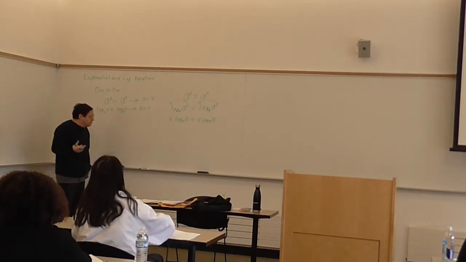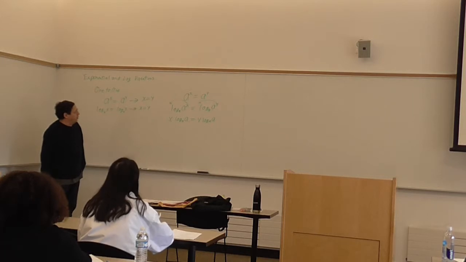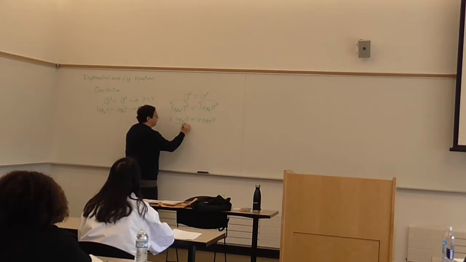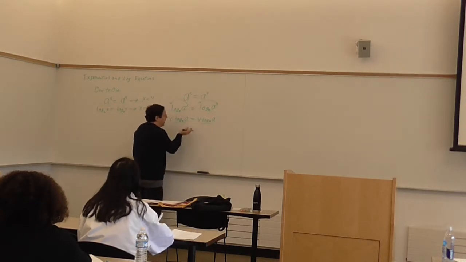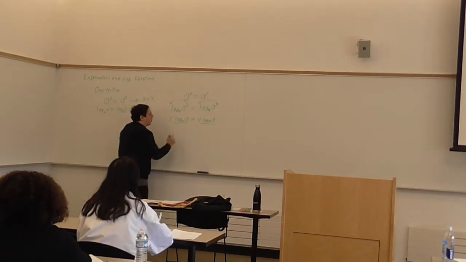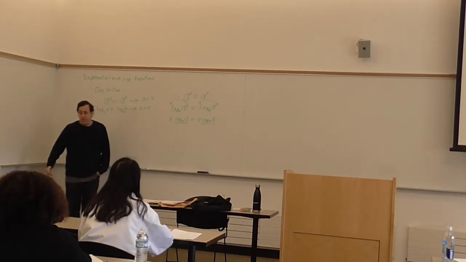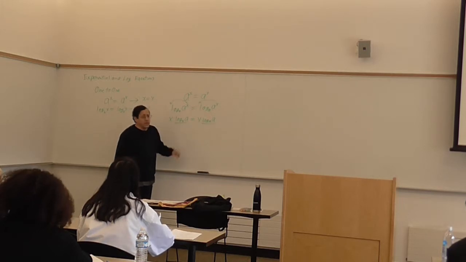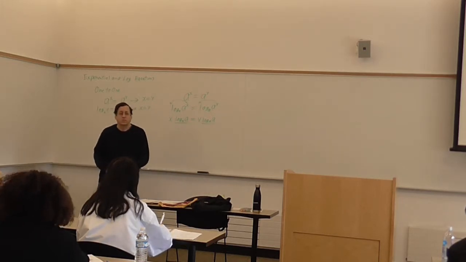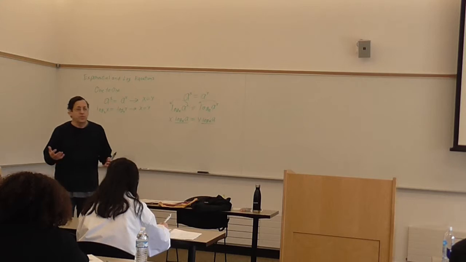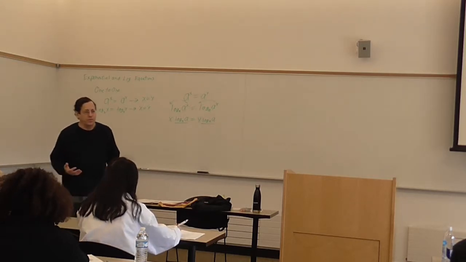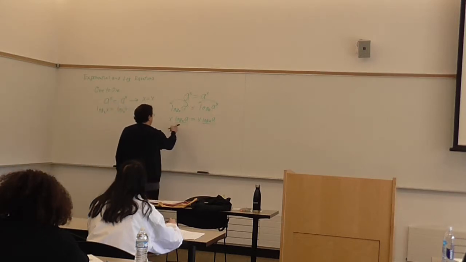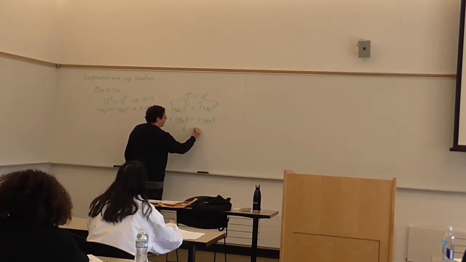And at this point, you have two good choices for simplifying this. One is to recognize that this is a constant, so you can divide it out on both sides and you get x equals y. The other is to think about what is log to the base a of a. What is the log to the base a of a? Yes, it's 1. So this is just saying x times 1 equals y times 1.